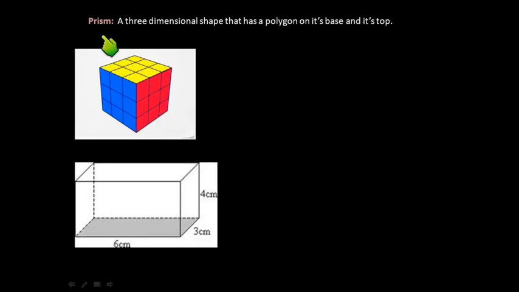So that leads us into our first official shape. The first shape that we want to find a volume of is a prism. This kind of looks like the skyscraper. A prism is a three-dimensional shape that has a polygon on its base and its top. A polygon is a figure made of straight line segments. So here's a polygon here, and this is a polygon down there. If I was able to figure out the area of this thing here and then multiply it by how tall it is, I can get the volume. Notice that it has the same one on the top and the bottom. This is called a prism.